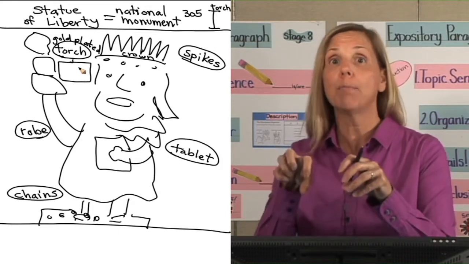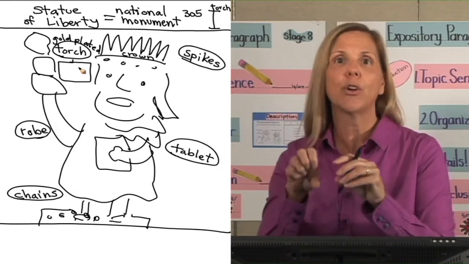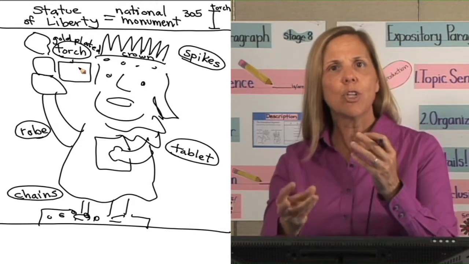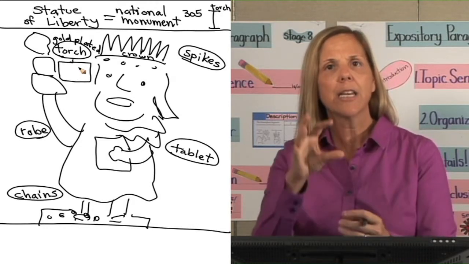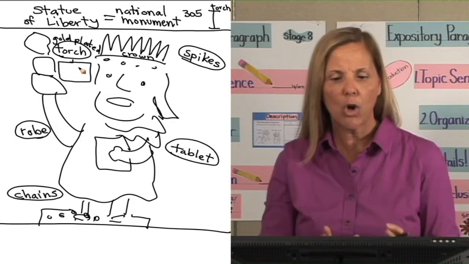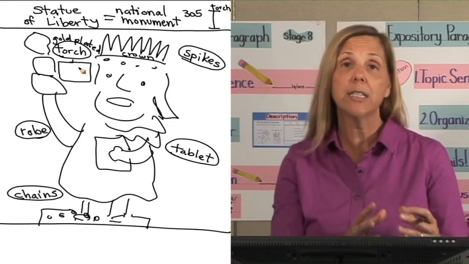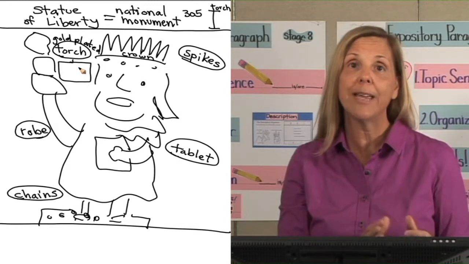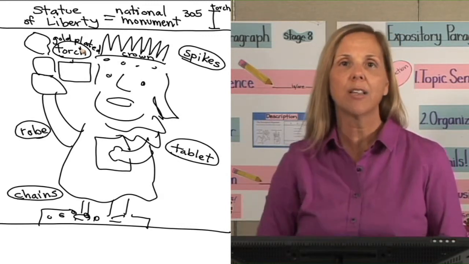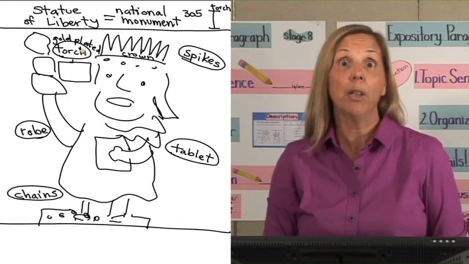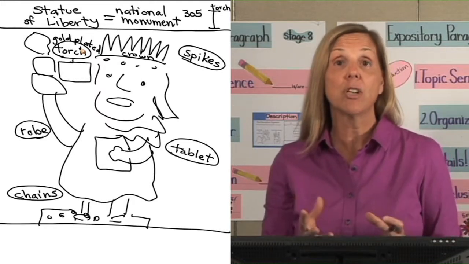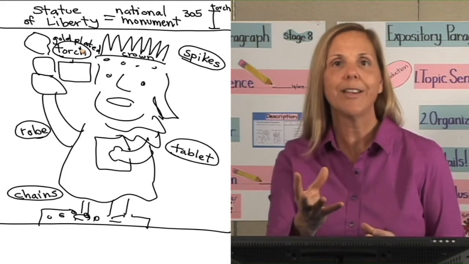It soaks up nutrients and water to feed the plant. So you're always looking at the function of that part within the context of the information that you're writing. In this case, we're writing about a monument. What does that symbolize for the Statue of Liberty? But a plant would be, what is the function of that part? How does it work? What does it do?